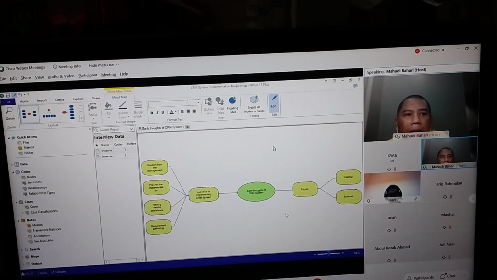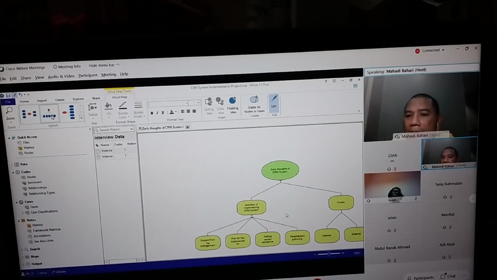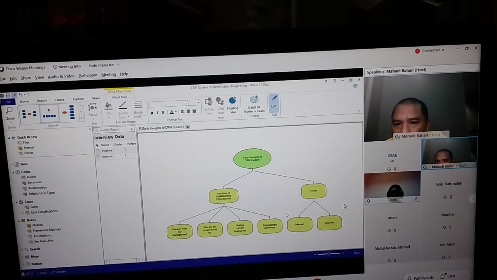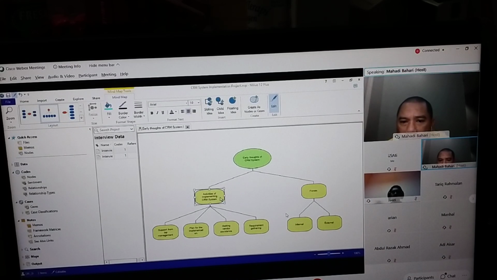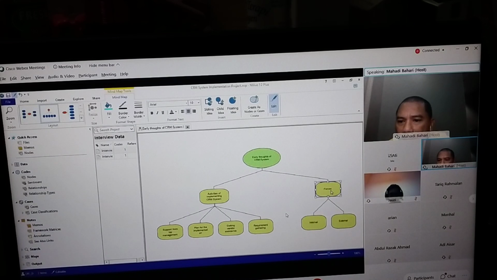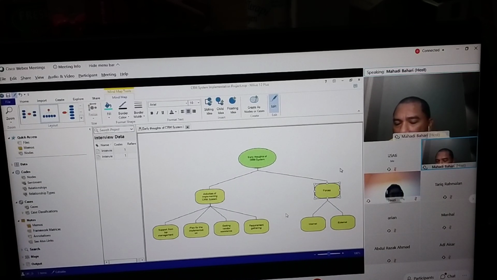If you're not happy with this view or this diagram, we will provide you different layouts to choose from. So if let's say you want a top down layout, then just click that one. If you're not happy with the look here, just drag it to make it look nicer.